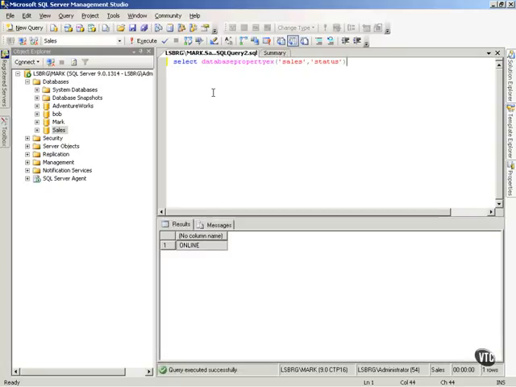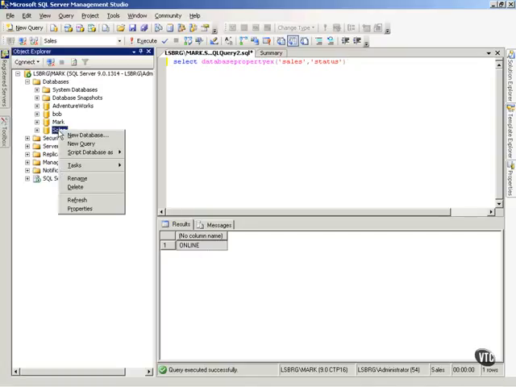Notice when I execute this, it tells me the current status of this database. Your choices are OFFLINE, which obviously means it's offline; ONLINE, which means it's online; RESTORING, which means this database is in the process of being restored; RECOVERING, which means it's in the process of recovering itself; and EMERGENCY mode, which means only sysadmin members can access the database at this time.